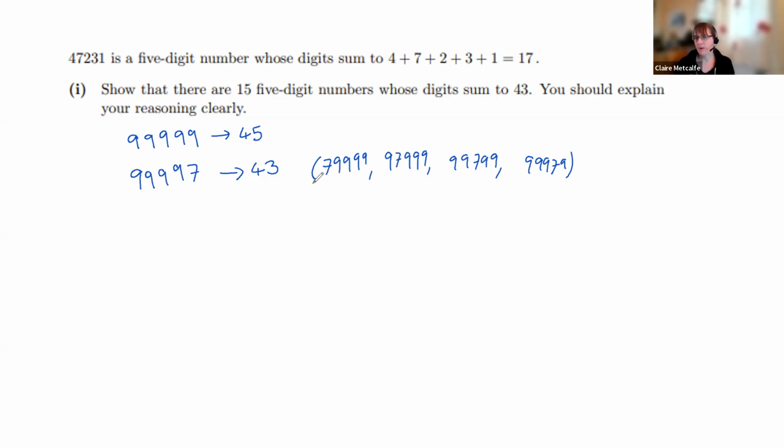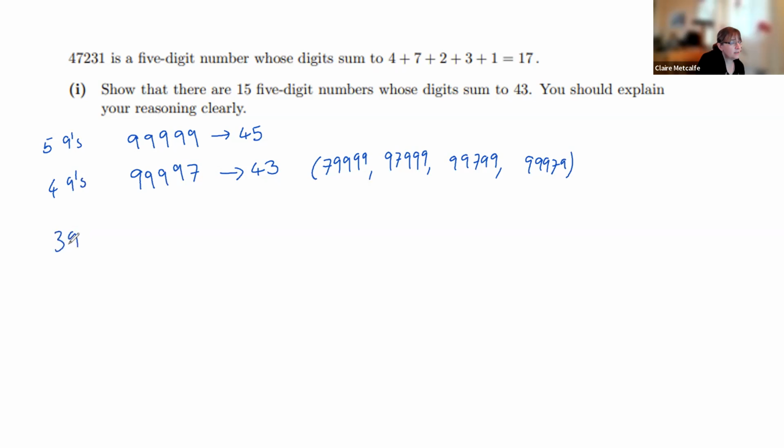Okay, so now we need to think about if there's any other ways of getting the digit sum of 43. So we know we can't do it with 5 9s. With 4 9s, we're going to have a 7 to get a digit sum of 43. So it might be a good idea now to look at 3 9s.